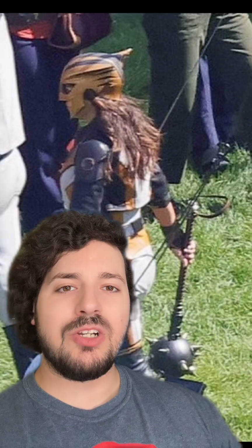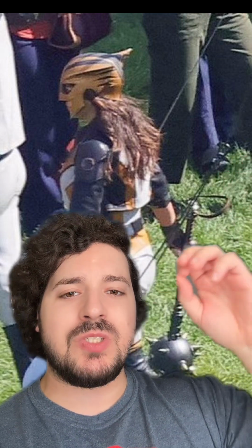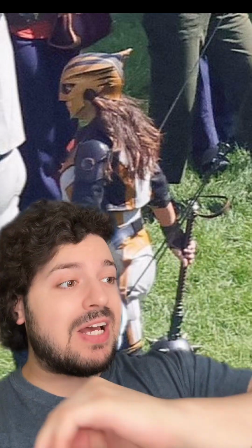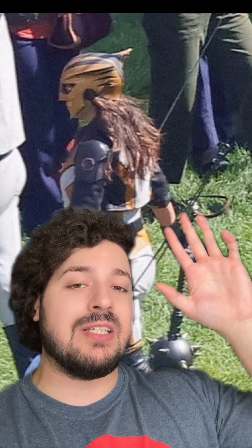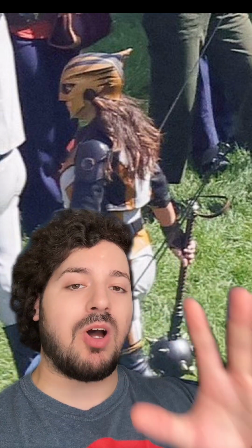But yeah, guys, I don't really know what to think about these costumes right now, because just in the broad daylight with these telephoto lenses that people are using to get these set photos, they don't look particularly good. It does look kind of cheap. It does look very similar to a CW costume, and for a big movie like this, that's to kick off the DCU, I really expected things to look really, really good and really high quality, but based off these photos, it just doesn't look like that. Now, obviously, that could change by the time we see it in the movie, but I'm just giving this criticism solely based off of the set photos that we're talking about today.